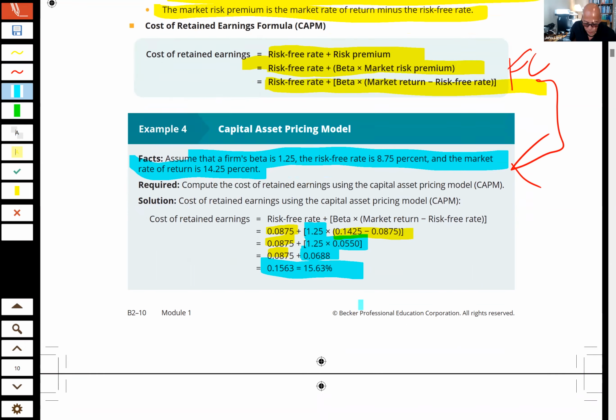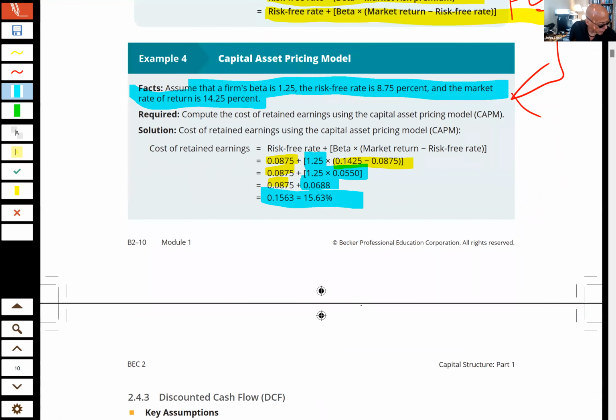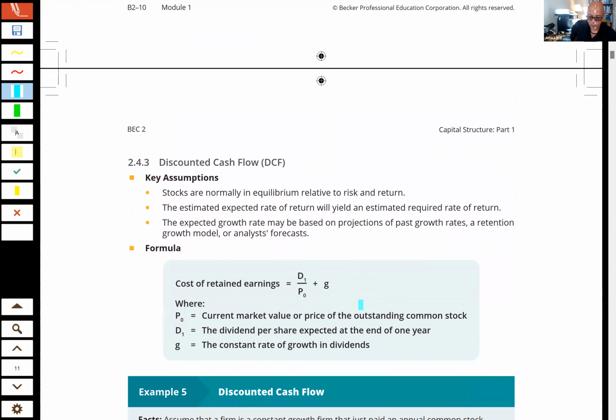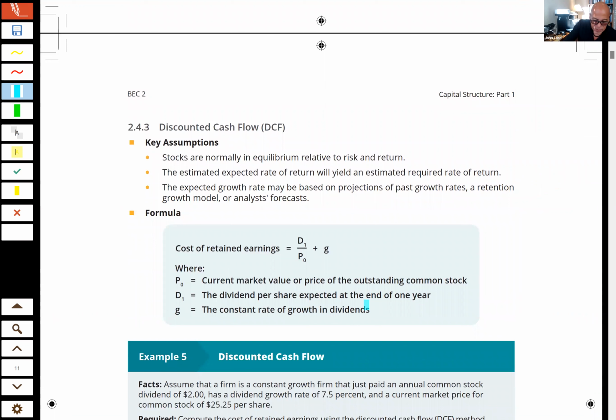Okay, now you come over and you take a look at the discounted cash flow method. This gets a little confusing because ultimately we build this whole thing as coming up with the cost of retained earnings. But then we're going to see that they come up with something that they're calling the cost of retained earnings, which seems a little out of place to call it that here. And then we pull it into the discounted cash flow model.